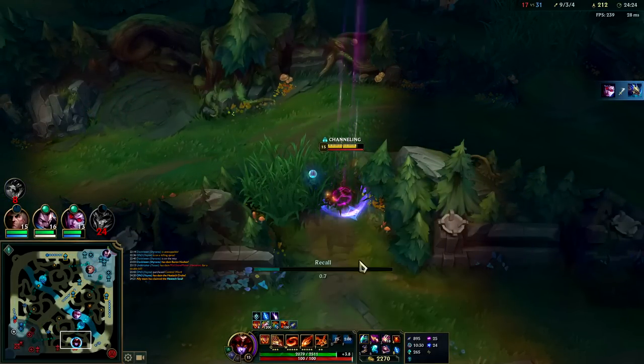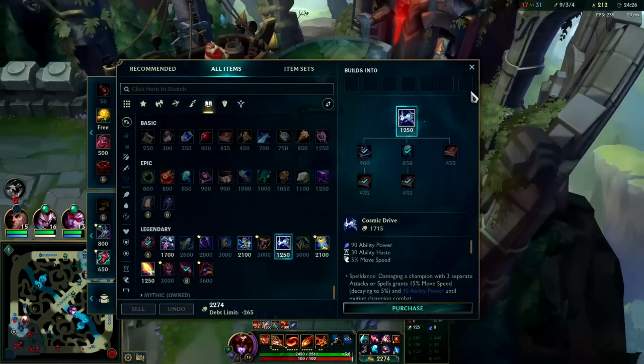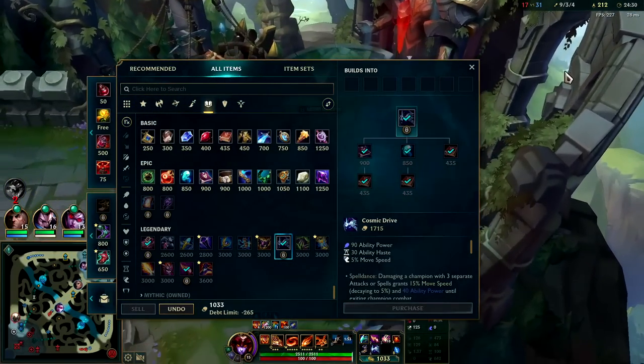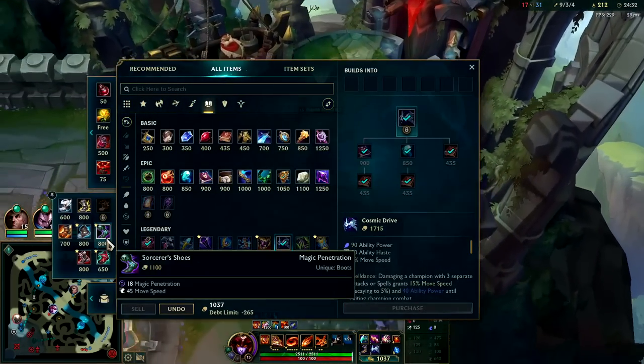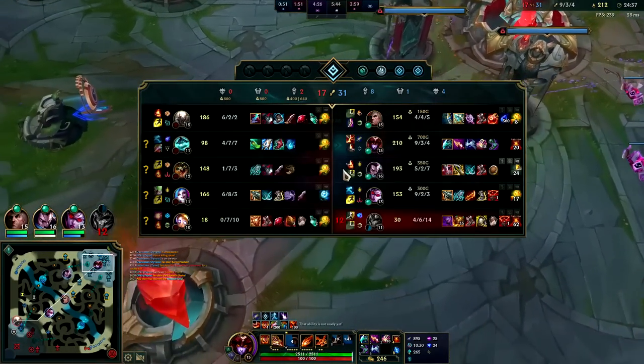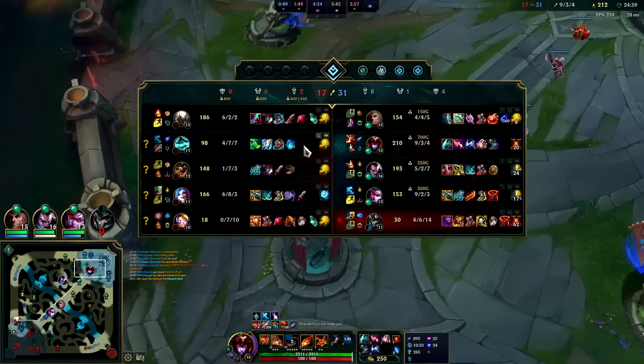Throwing out big balls of death is too much fun. We'll push Cosmic here. At this stage of the game, we can go for Sorcs. It seems kind of weird to buy them this late into the game. Jinx still zero magic resist. Renekton zero magic resist. Hecarim zero magic resist.